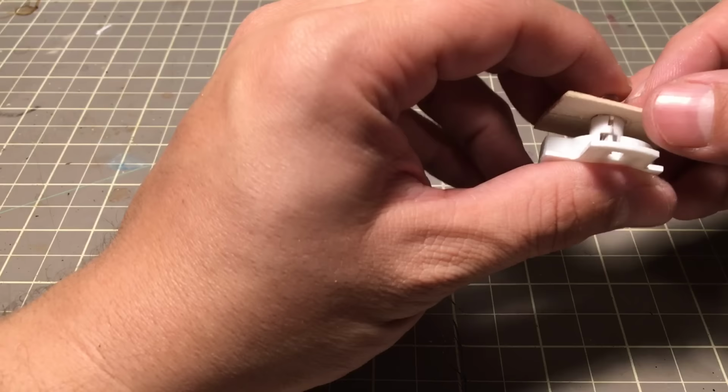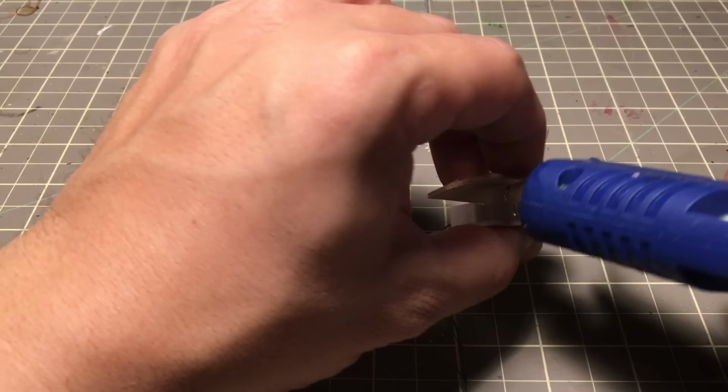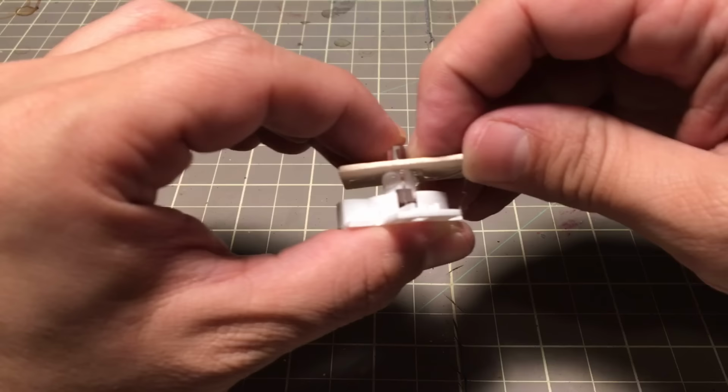Then once the top is secure around your LED and in the spot that you want, just add a healthy dollop there of hot glue, just to make sure that it sticks nice and good.